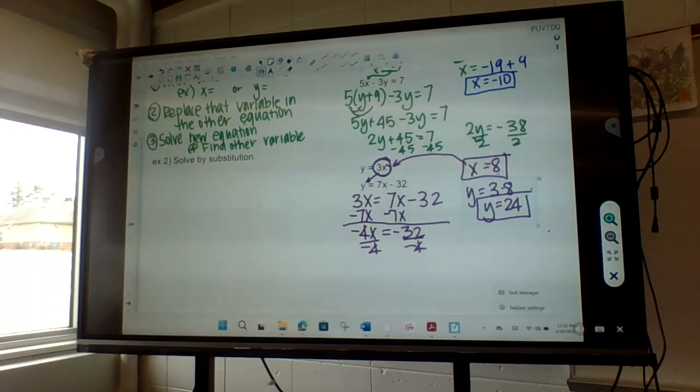So substitution is one of the two methods we learned for systems. Now, both of these problems were set up really well for substitution. They won't always be set up that way. So sometimes you have to do a little bit of moving things around with substitution. For the most part, I'll probably stick more to these types when we're working with substitution or asking you to solve that way. We'll flip the page over when you guys are ready and we'll talk about the other type we learned, which is elimination. And again, both of these we learned in Algebra 1.